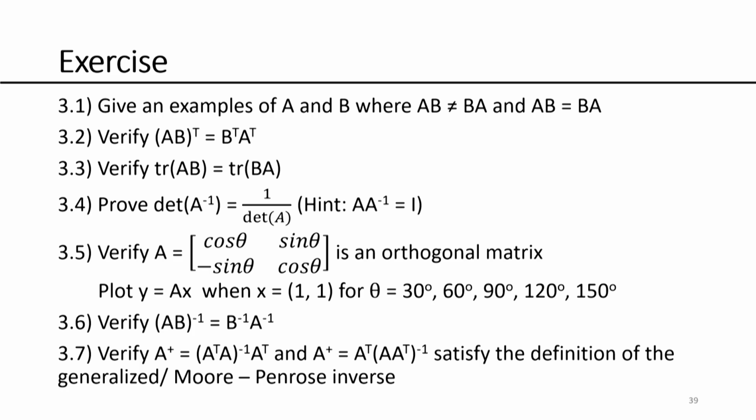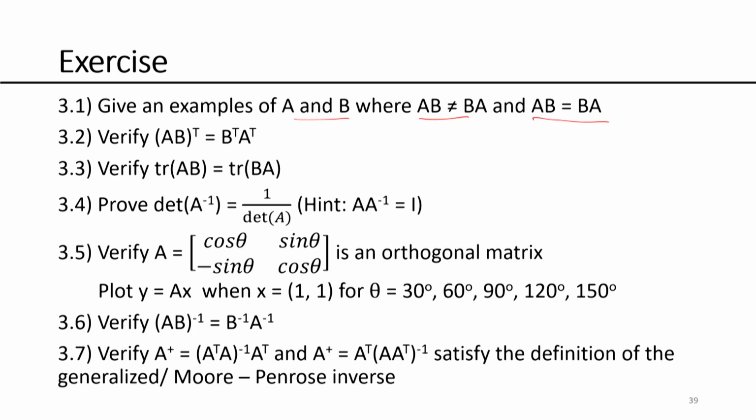First thing, give an example of two matrices A and B such that AB is not equal to BA, and another example where AB is equal to BA. If AB is not equal to BA, in all cases we say it is non-commutative. Even if there exists one example, then you cannot say the multiplication is commutative. So matrix algebra is a non-commutative algebra. Inner product is commutative. Are you all in my place?